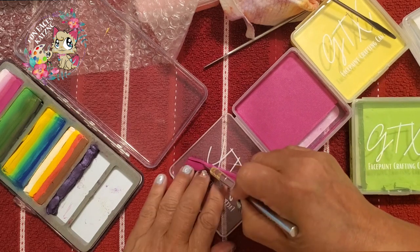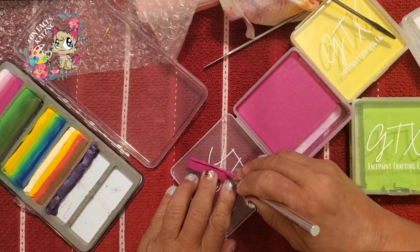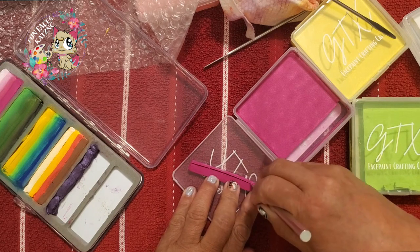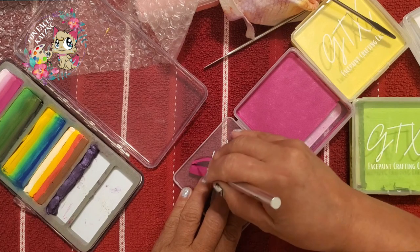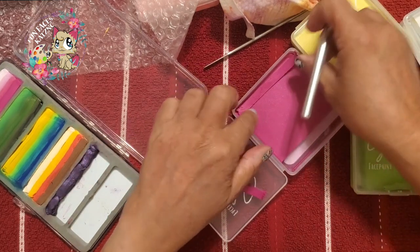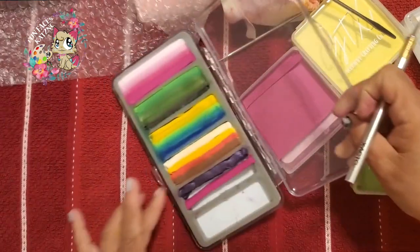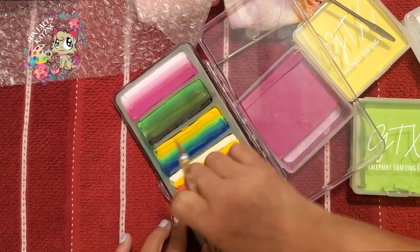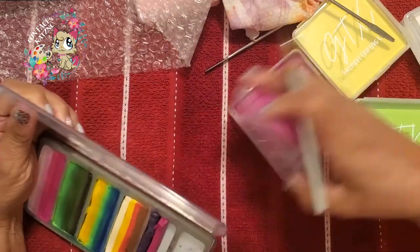Going right back, I'm going to take a sliver off. If you have a deeper case, it's not going to matter — it'll be perfect. What's so nice about this is you have the ability to adjust. That paint isn't going to go to waste — even if I put it into a small pot with the rest of the small pieces, I can use that for a lot of different things, even practice paint. So don't think you're wasting anything. I'm going to push it together and then add in the additional colors.